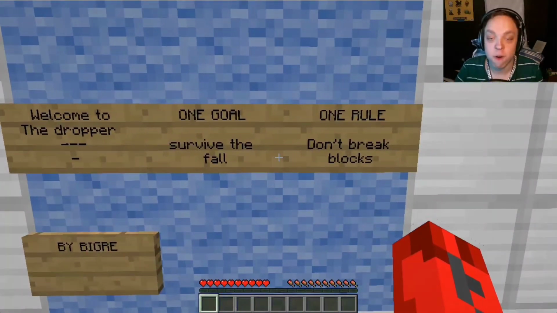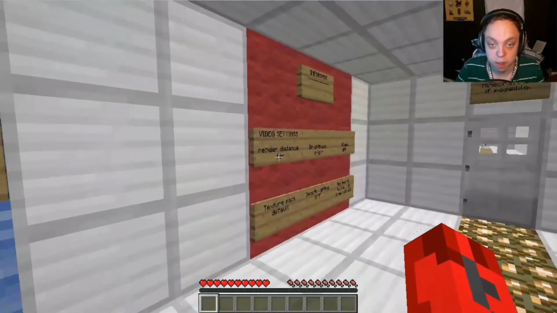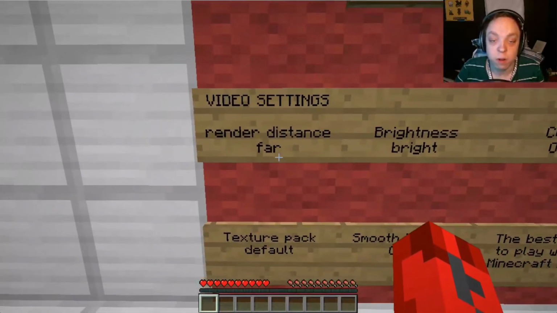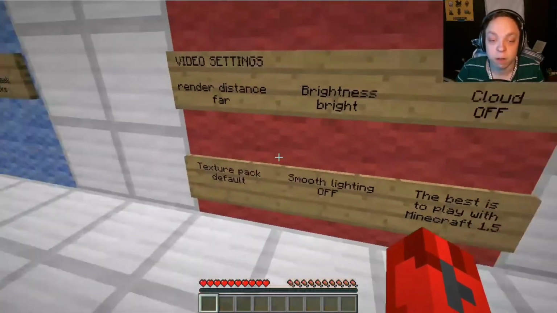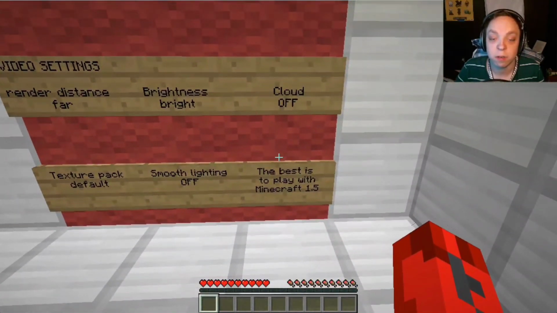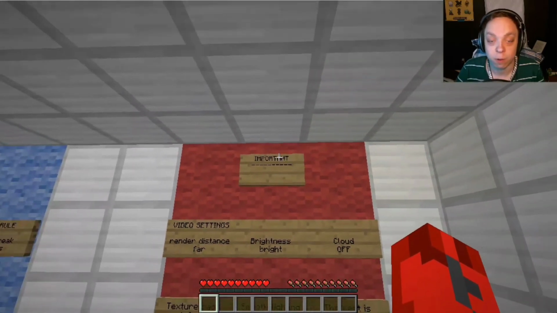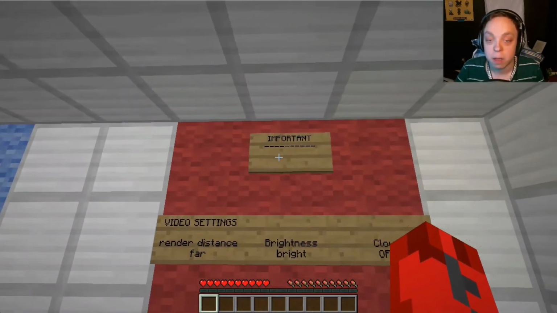One goal, survive the fall. One rule, don't break blocks, by Big Gray. I don't know how to say that. Video settings: render distance far, brightness bright, clouds off, texture pack default, smooth lighting off. The best way to play is with Minecraft 1.5. I have it on 1.6, that's why I have a skin, but it's fine.